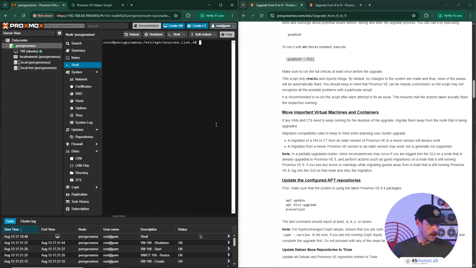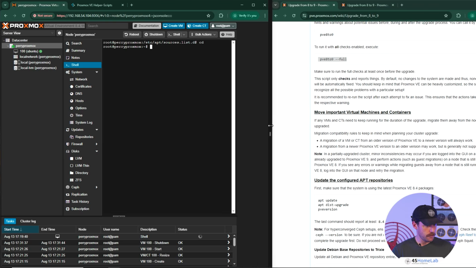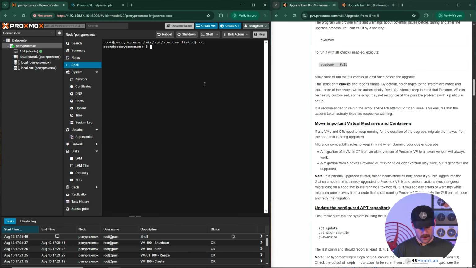But let's go and do our apt update now, and we'll make this a little bit bigger there. There we go. So apt dist-upgrade. All right. And what do I have spelled wrong here? apt dist-upgrade.